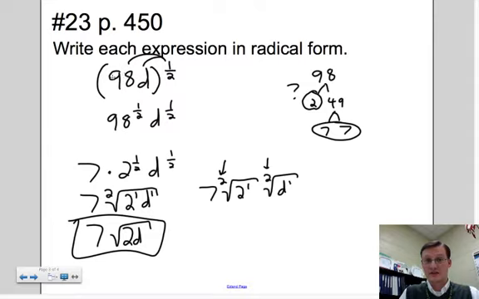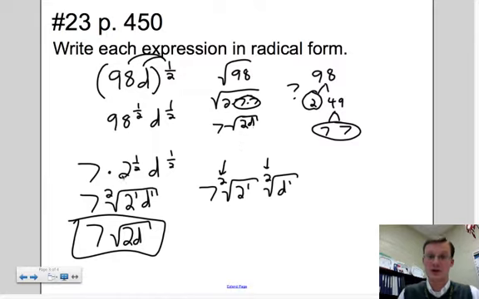So in this case, 98 squared—this is really the square root of 98—we're able to break that into 2 times 7 times 7. And then 2 were inside, pull one out, and it was 7 times the square root of 2. But of course, we also had the d inside, so it's another version.